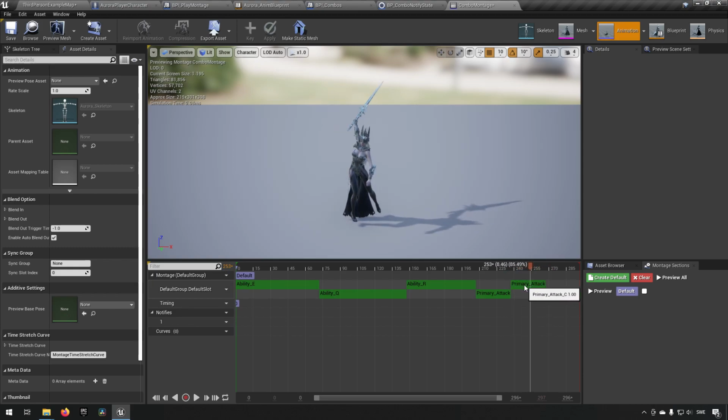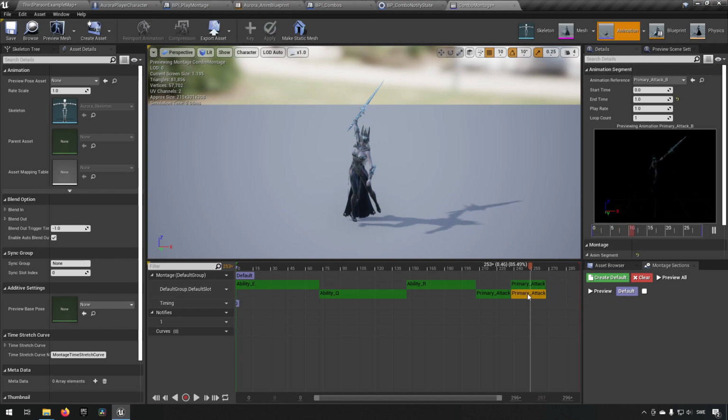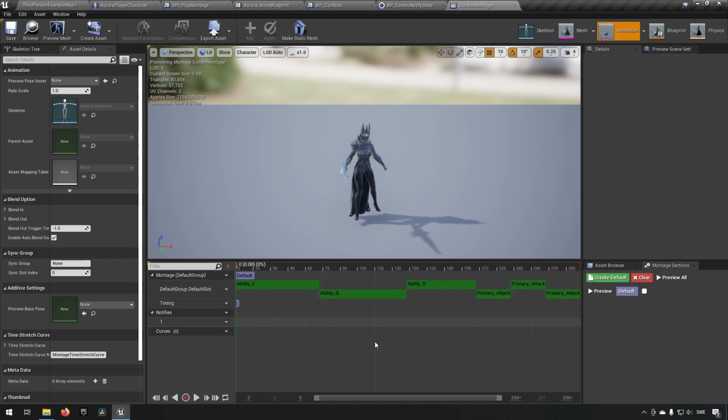Okay, so it seems like I've gotten B before C here for some reason. There we go. If we look through them now, we have A, B, and C, and that looks like a fine combo chain. So we can make use of that as our light attacks, and this will symbolize our heavy attacks. Again, you can make use of your own attacks and animations here later on if you want.